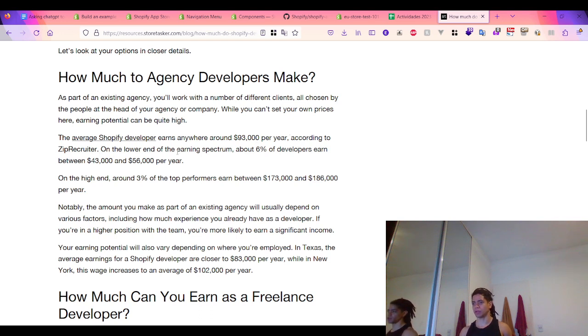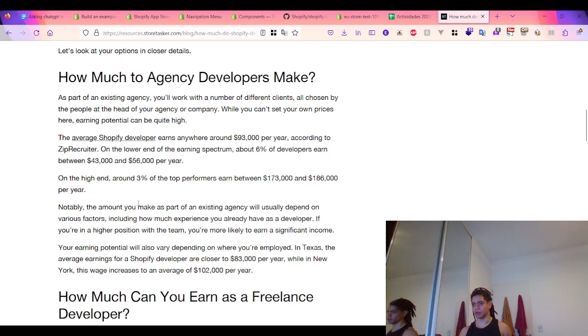On the lower end of the earning spectrum, about 6% of the developers earn between 43 to 56K per year. On the high end, around 3% of top performers earn between this amount.